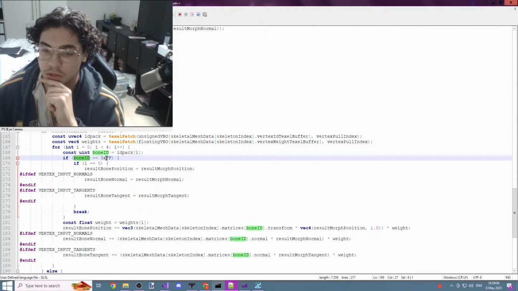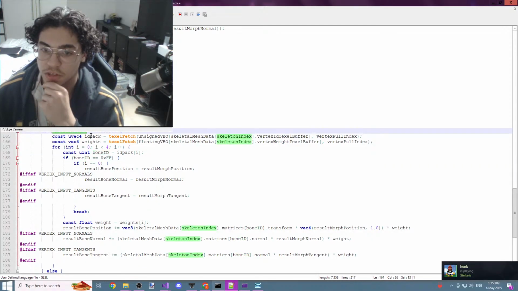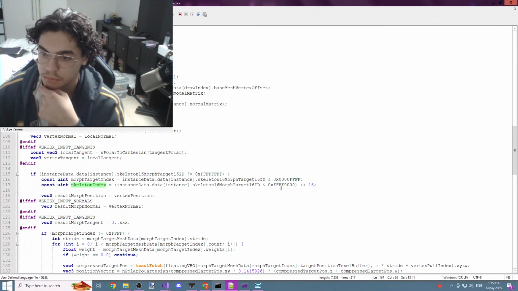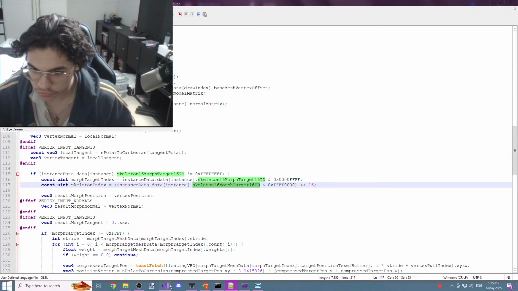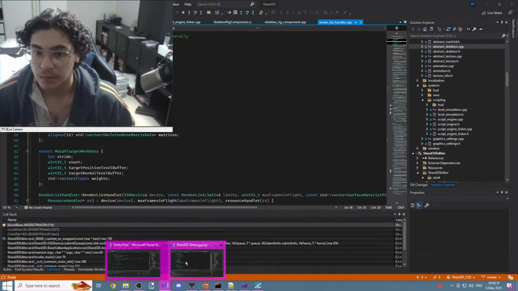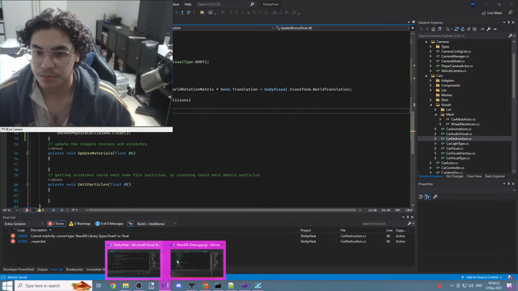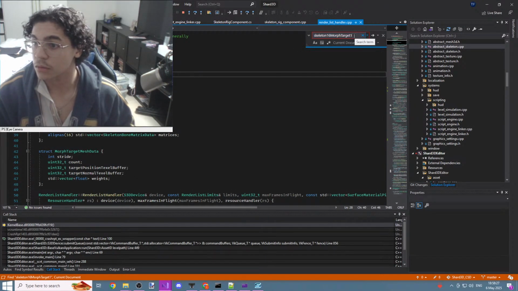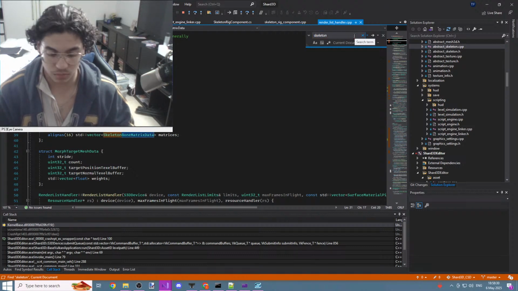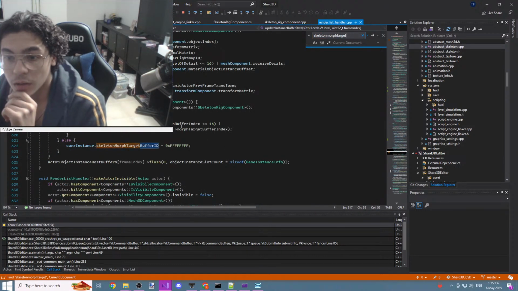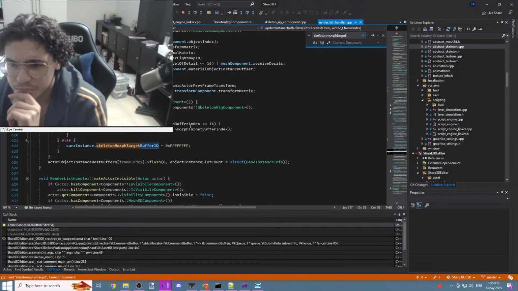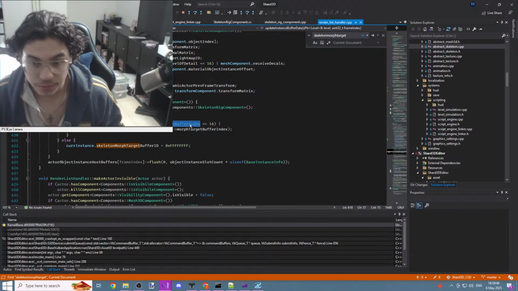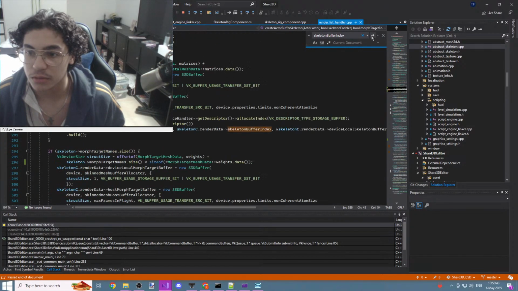Oh, skeleton index. Wait, where does this come from? I should probably verify this as well. I don't feel like using debug printf right now. That should be fine, as long as this is set properly.